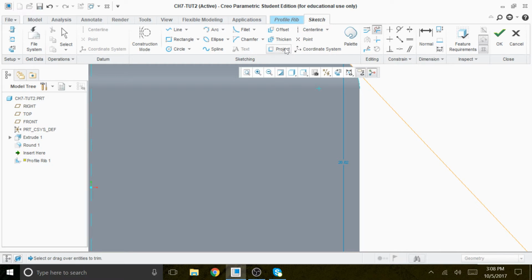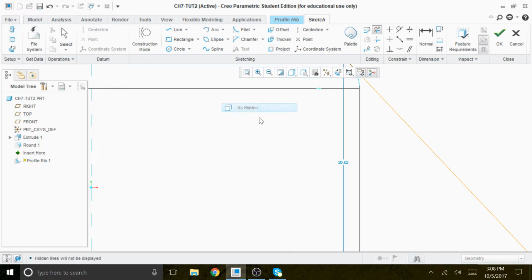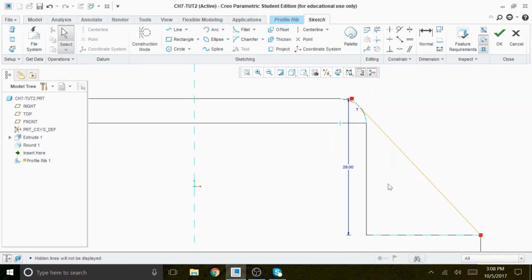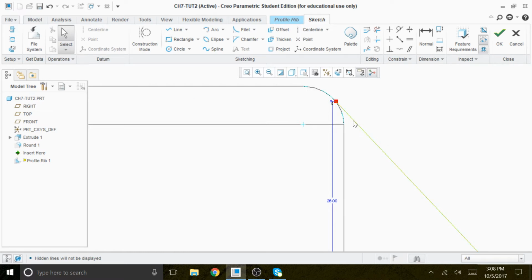Okay, let's just have the no hidden. So this is supposed to be, the total is 20. Let me see if it's a 20. If you go to 28, let's see what happened. Okay, if you go 28, it goes too far, because we have 28 and this is a tangent, so we go to 20. Let's see if it's 26. Okay, and then instead of that, I'm going to just click this line, tangent. Okay, let's just have the tangent on.